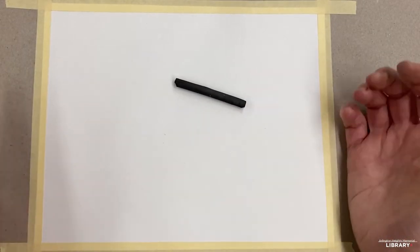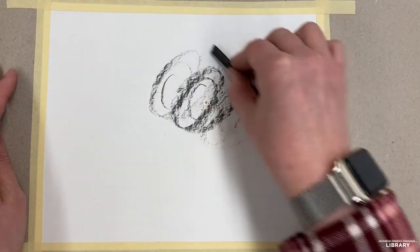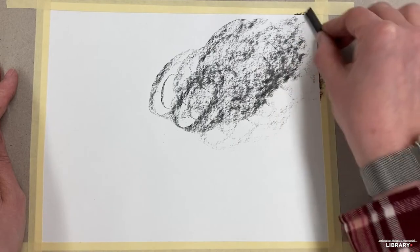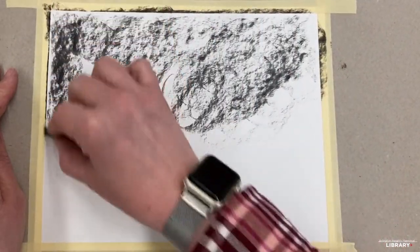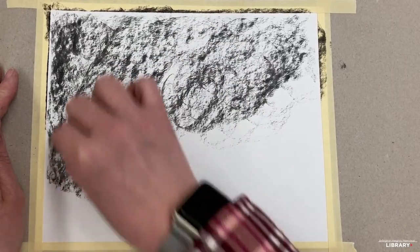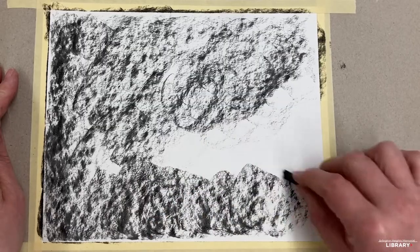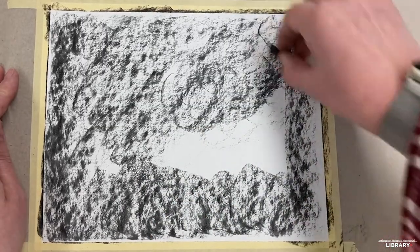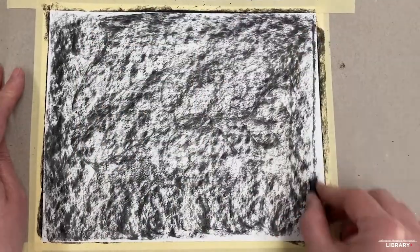Here we are. It is time to do gray all over again. So take your willow charcoal, let it land on your paper, and let's gently go in circles to coax this on. Remember, we don't press with all our might because there might be some hard part of the natural wood that could scratch your paper if you press really hard. So you want to coax it on gradually and in layers, and make sure that you get all the way to the edges.